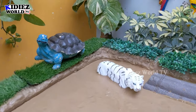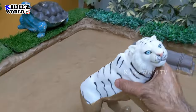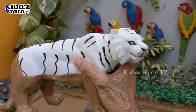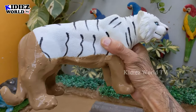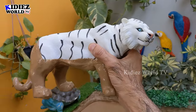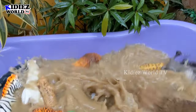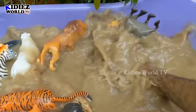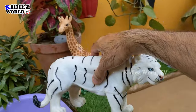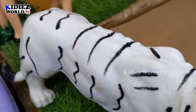Now we have a very cute animal in the mud ground — which is the white tiger! Just look at this big wild animal. The white tiger — they are very rare and very, very wild animals. Big wild animals, and by diet they are carnivore. So let's make him clean. Here we go, white tiger! Just look at his beautiful all-white coat.